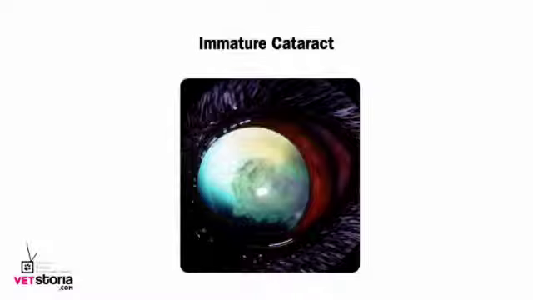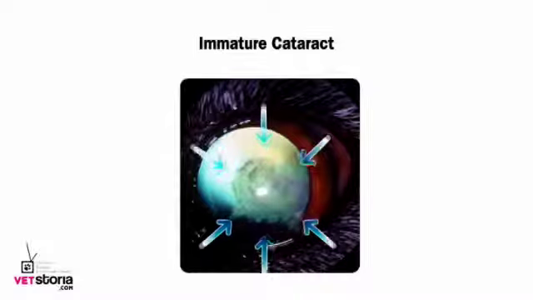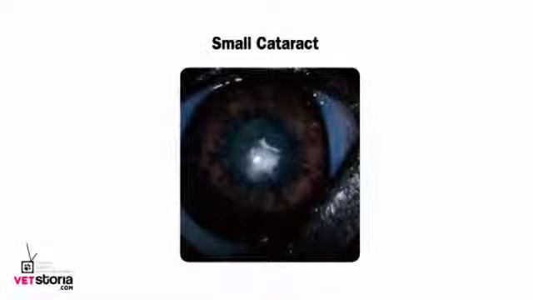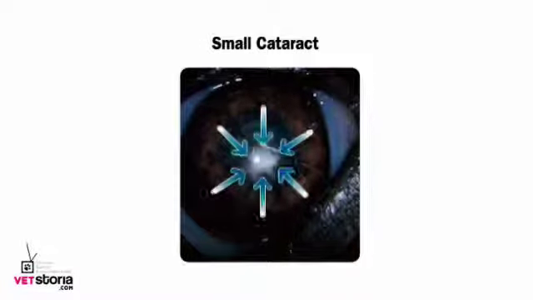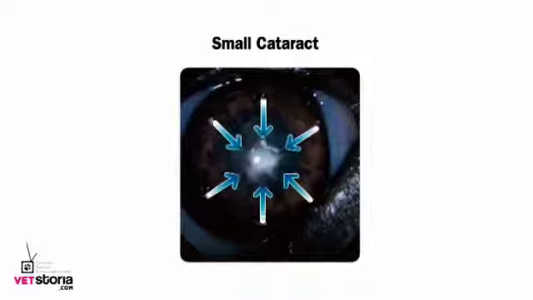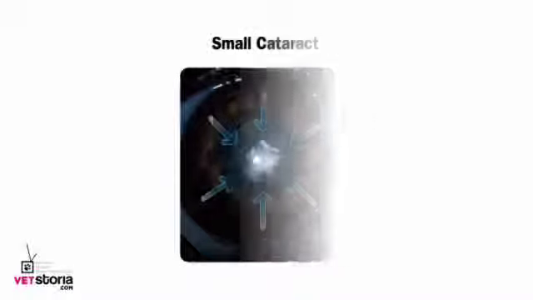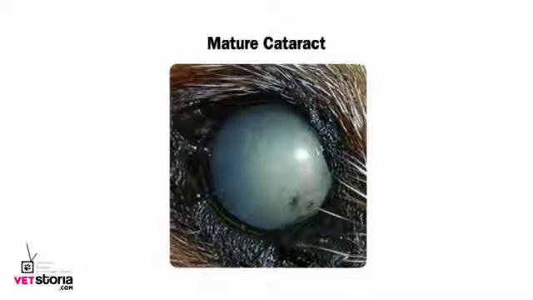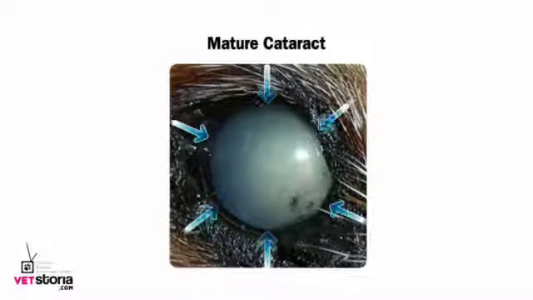Although the lens is still mostly transparent and we can see light reflected back at us from the back of the eye, the immature cataract is clearly visible as an opacity extending from the center of the lens to our right-hand side. The following image is that of a relatively small, bright white cataract located centrally in the lens, with the surrounding area of darker, transparent lens visible. The final picture is that of mature cataracts affecting both eyes of this dog. As you can see, both lenses appear completely white and the pupils are widely dilated.